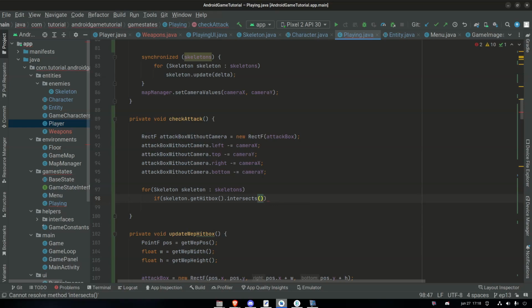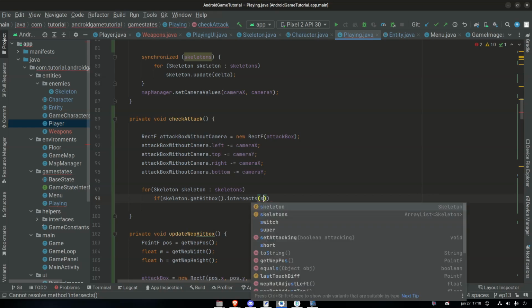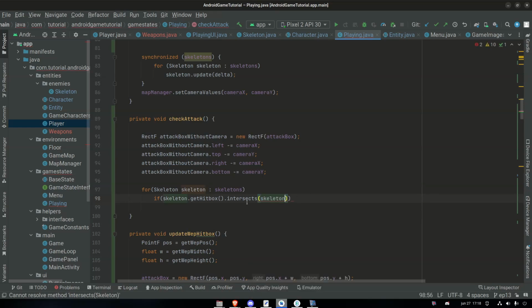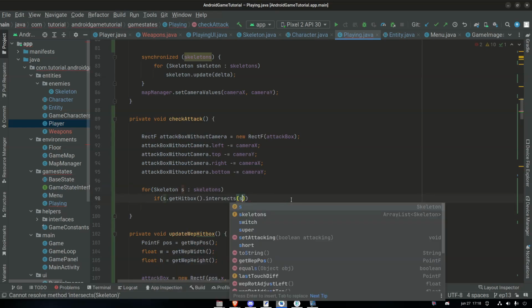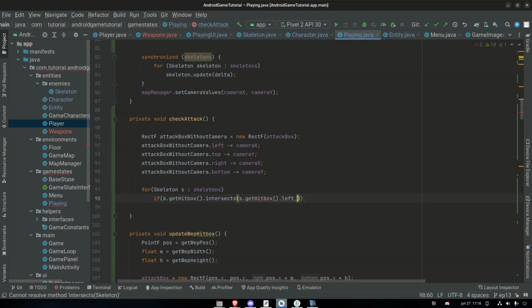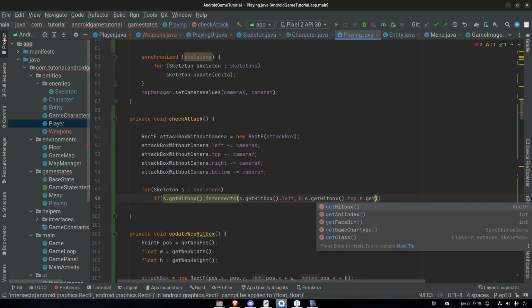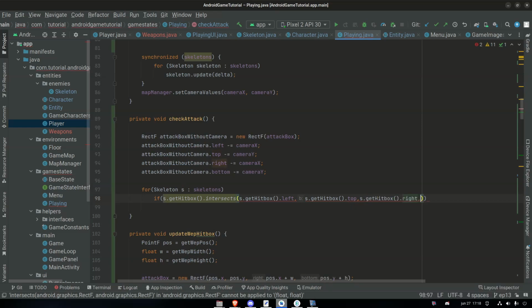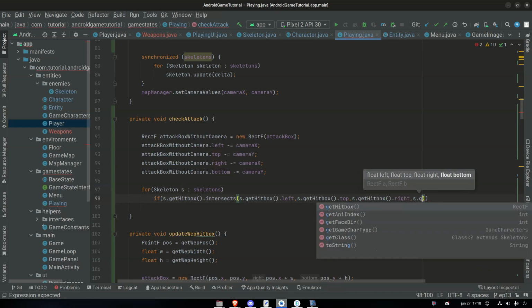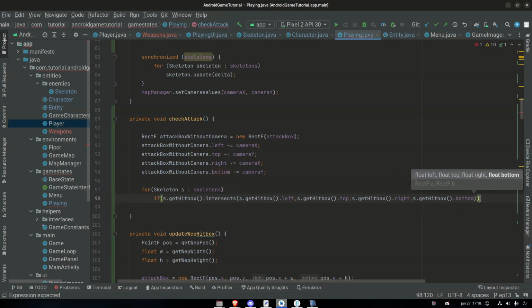intersects, and we have to go the long way, which is skeleton, you know what, let's go with S, because I'm gonna have to spell that all the time. So s.get hitbox.left, s.get hitbox.top, s.get hitbox.right, s.get hitbox.bottom.